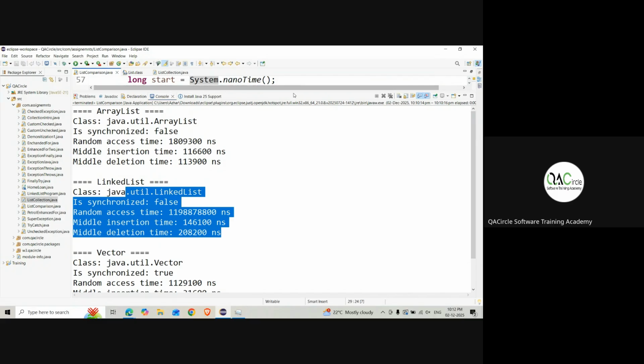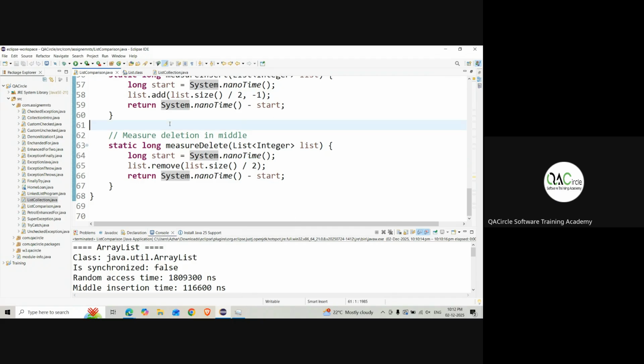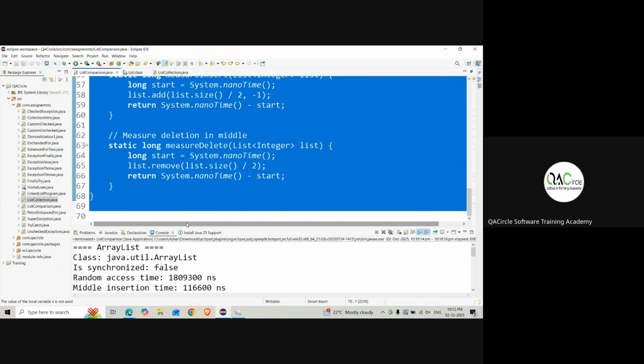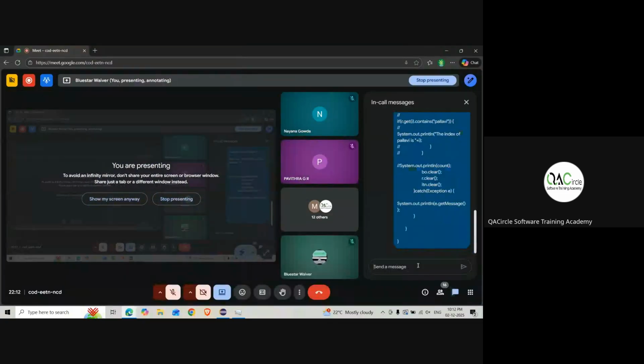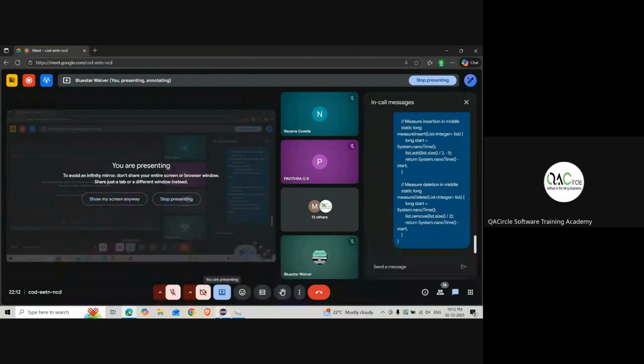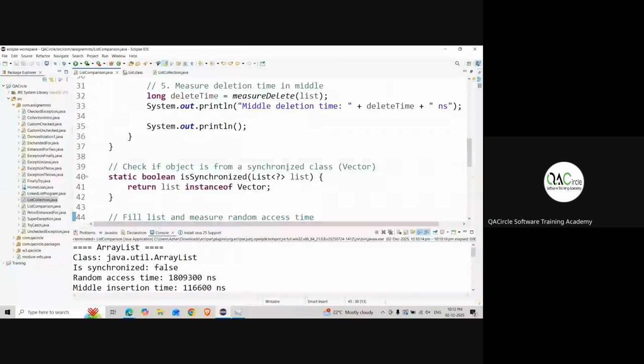Everything good? Understood, guys? If you want, I can share this program. You can play around with it on your laptop, and add more methods if you want. You don't have to understand the program, just run it. It is basically adding a few methods, such as measuring access and synchronization.